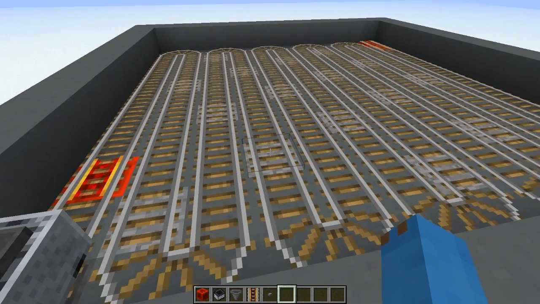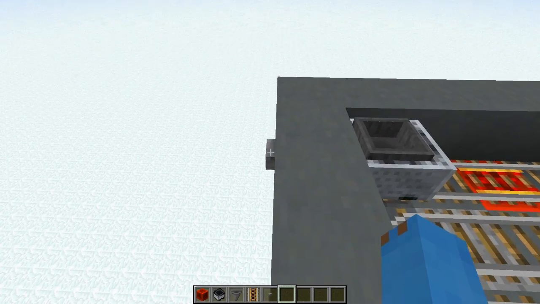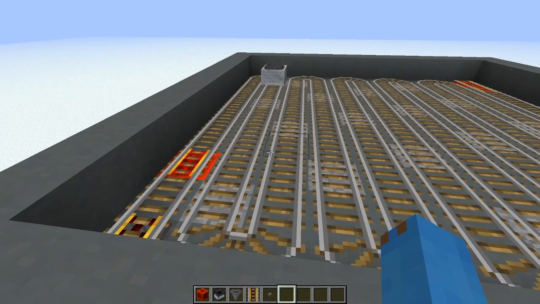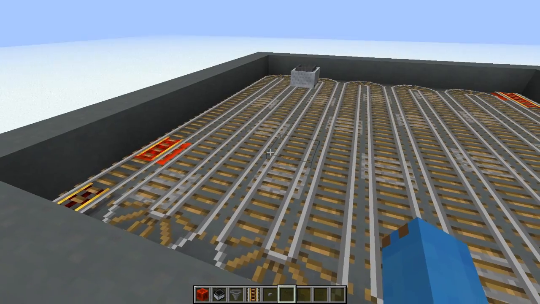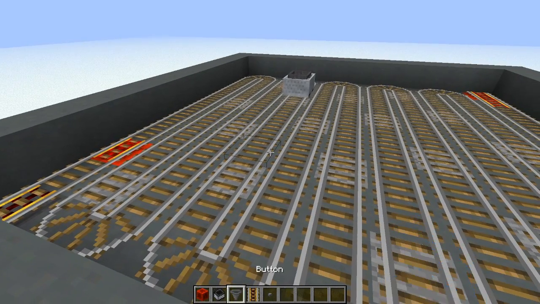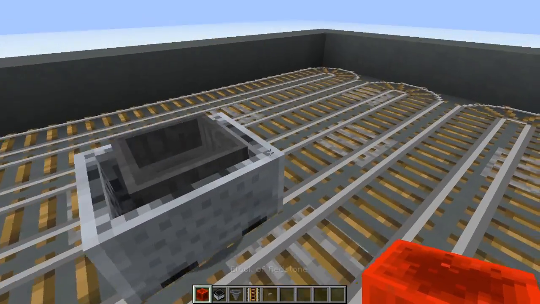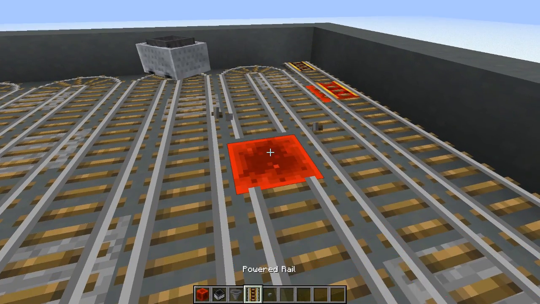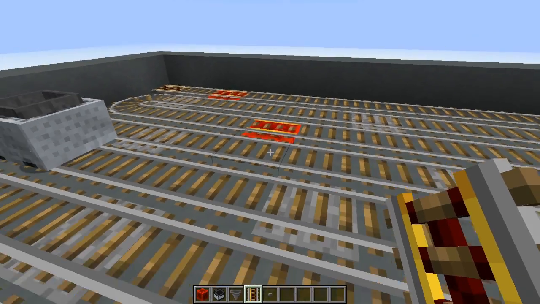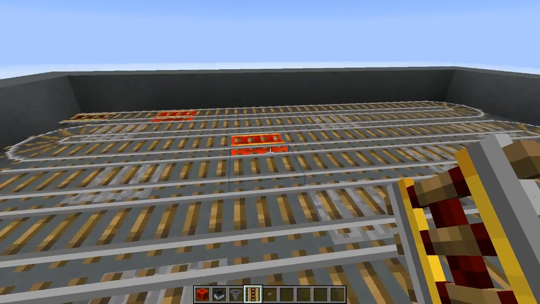This is actually really important to note because when you're placing the powered rails for the collection system, you need to know if there's redstone below because you do not want to be powering it with the redstone block. So when you see it slow down, go to maybe the one before it or the one before that even, and place your block there and powered rail. And do that all the way along.